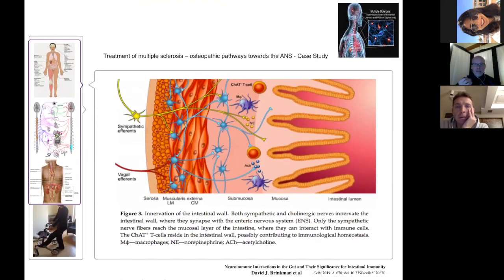And again, another fascinating thing is that we have this whole idea that the sympathetic nerves, efferents, have a very close approximation to the actual structures of the intestinal lumen. And they also begin to have an effect on the enteric nervous system too, in terms of actually changing mucosal layer and lumen functionality according to inflammation and inflammatory mediation.